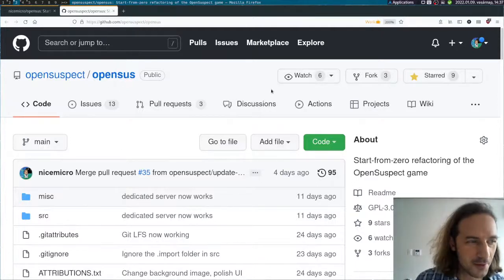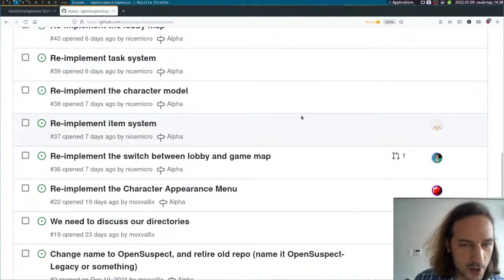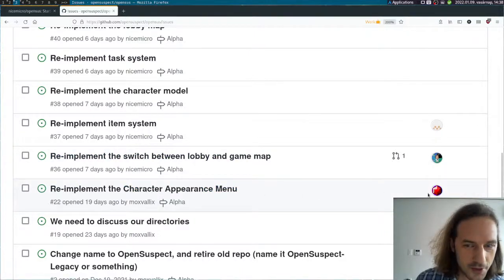So this is the GitHub page for the OpenSuspect, and you can see this is a new repository called OpenSus. This is where we started putting the refactored code. What I want to show you is the issues. We have a few things that we need to re-implement and implement from scratch now, and a few things that we already have done. This one is practically finished, and the character appearance menu is almost done. It's done by Moxvolix, and this is done by me.